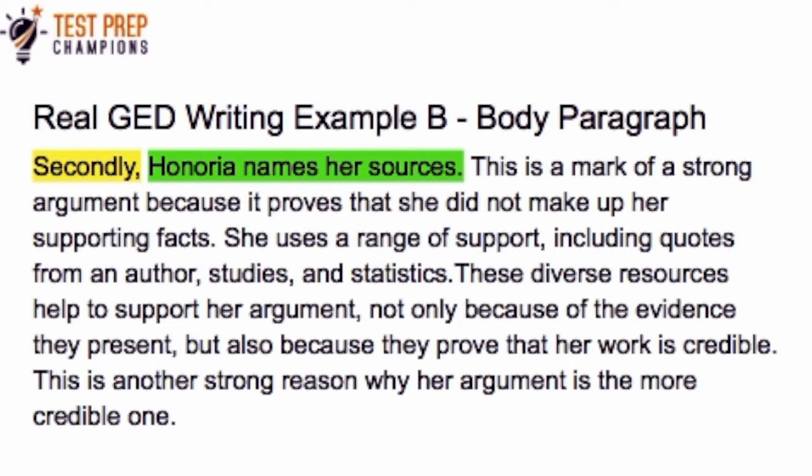The one thing that I think could make this stronger would be if the writer included an example of that. They say she uses a range of support, including quotes from an author's studies and statistics. That's all very good. But if the author could have included a specific statistic, or just given us an example, you can even quote something, some of the sources that she uses, I think that would make this stronger.